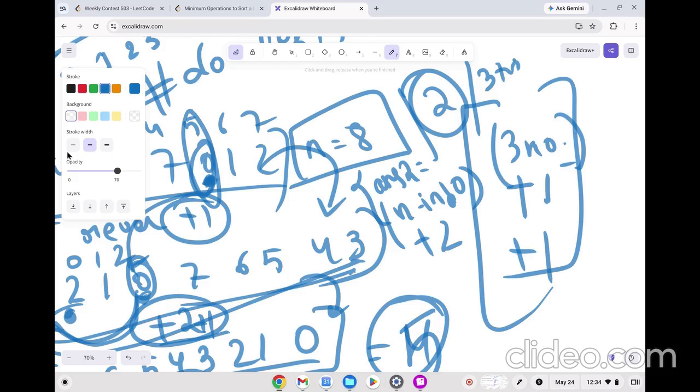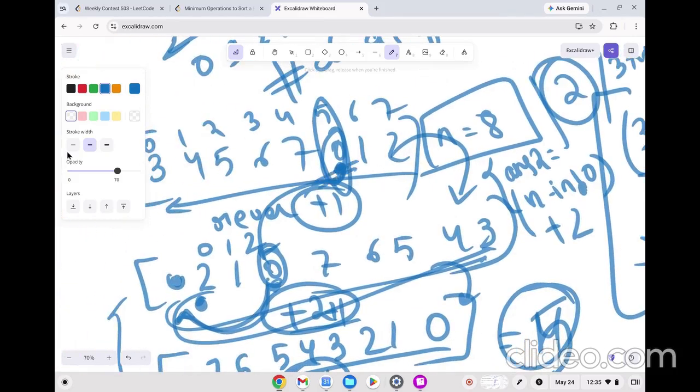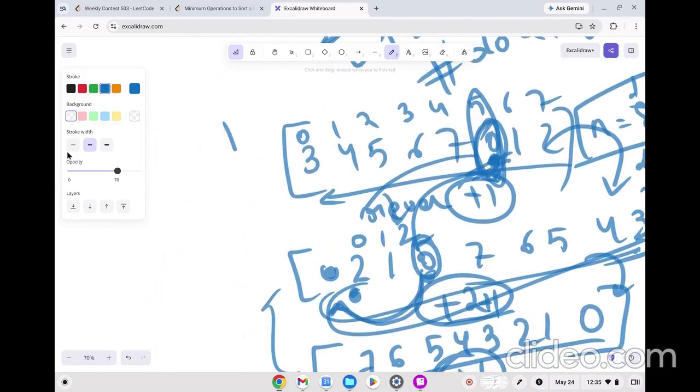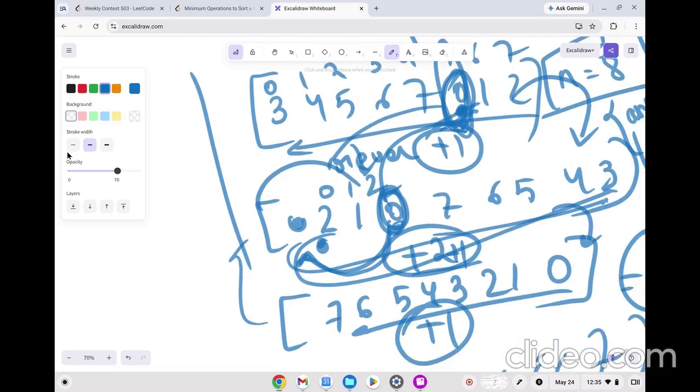If not, reverse the video, meaning do 10-20 second backs and listen to it again. If you didn't get it, let me repeat it once for you again. Let's say you are at index 5, and the total length of the array is 8. So if you reverse this array, this index 0 comes to the index second. In order for this element 0 to go to the end, why do you want it to go to the end? Because you want the array to get reversed. If you throw it to the end, now see the array is correctly reverse sorted.